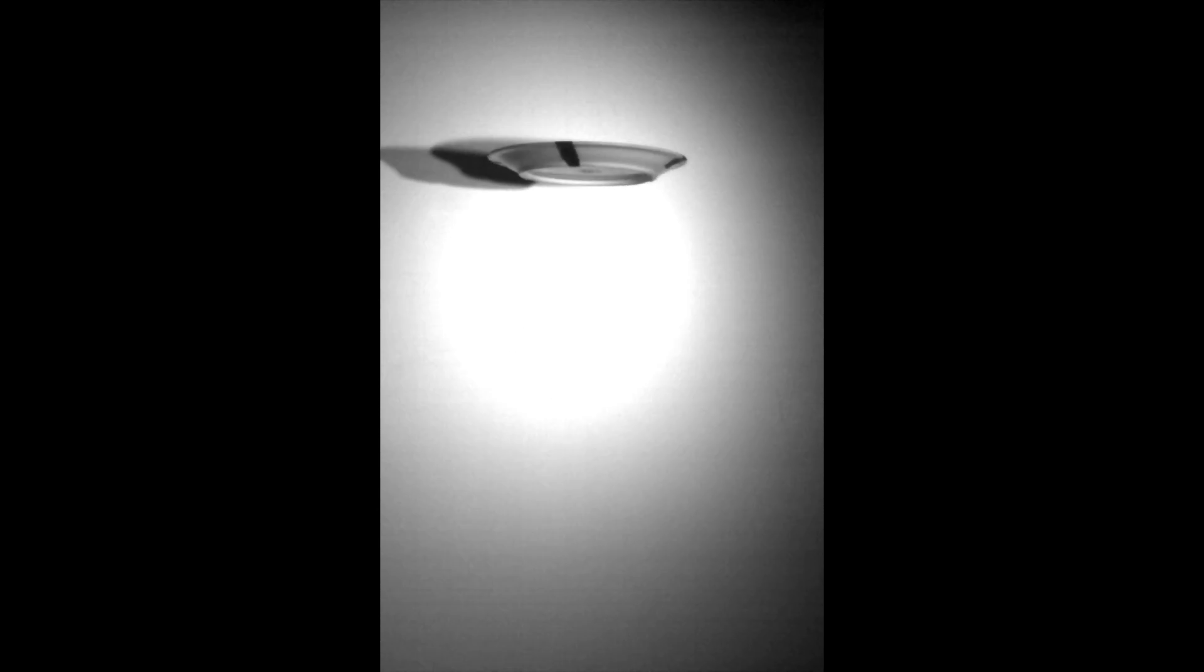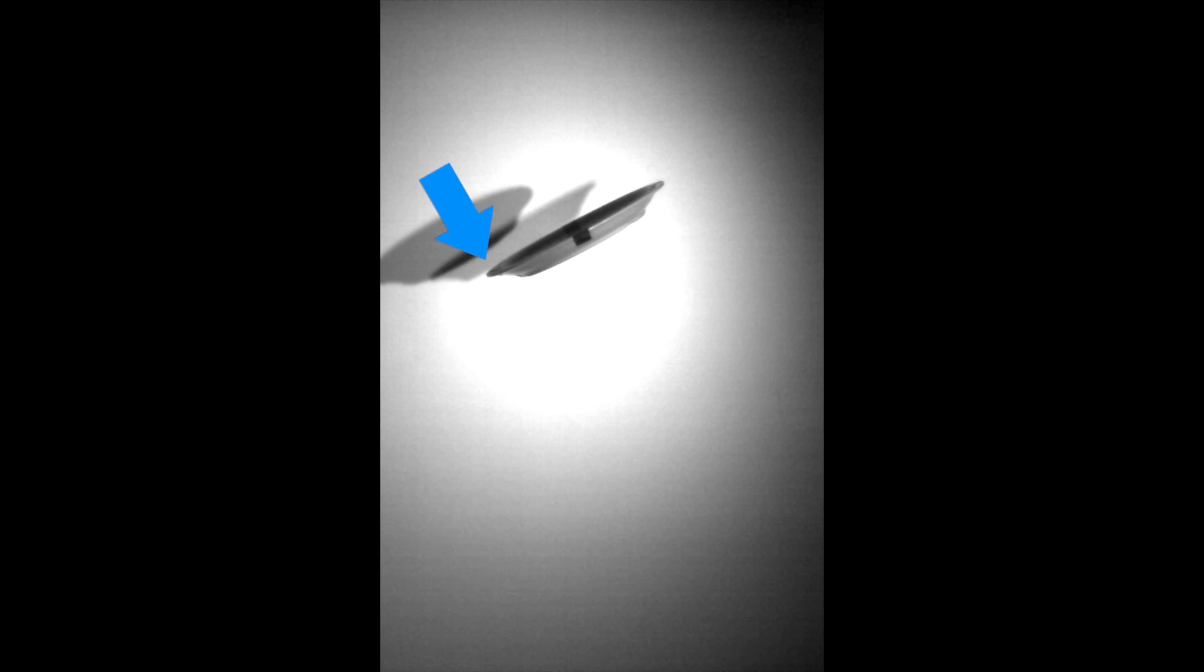Now, as the point we are tracking completes one full rotation, we see that the left side is down. Hence, qualitatively, it seems as though Feynman is wrong. That is, since the plate wobbled twice in between one full rotation, it appears as though the ratio of spin-to-wobble is actually one-half, not two as Feynman asserted. Or, said in another way, the ratio of wobble-to-spin of a rotating plate is two.